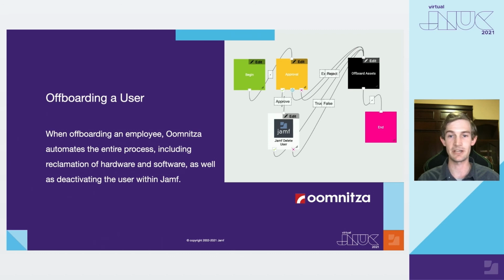In some cases, we might just be deleting or deactivating a user. In other systems, such as Google Workspace, we may not want to do that. We may want to have a process that locks them out, resets their password, maybe sets up an auto reply, so if anyone emails, they're aware that they're no longer with the company. And then 30 days out, we do the full reclamation of the user only once we've transferred all of their files, which again is all orchestrated through the Umnitza workflow engine.